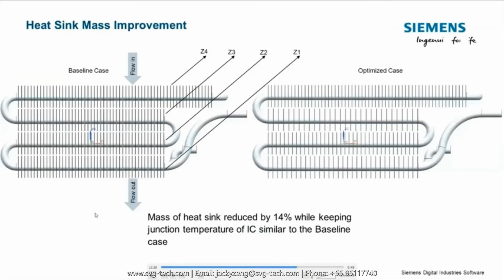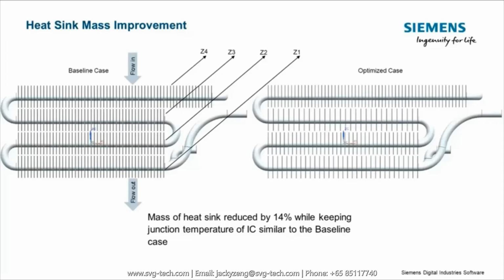So let's now review what we saw earlier, what HEADS was able to do. As you can see on the left, we have our baseline case, where you can see the flow direction coming in from the top and flow leaving from the bottom. Z1, Z2, Z3, Z4 are the heatsink fins. And on the right, you can see the optimized design.